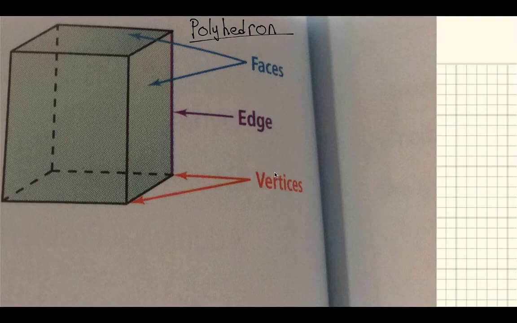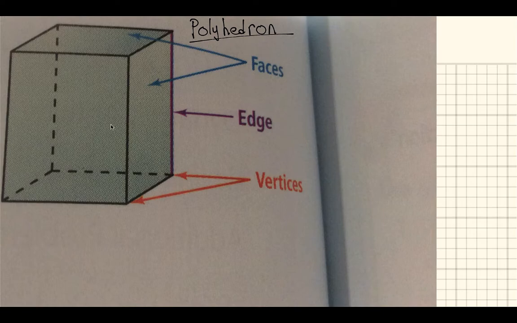Okay, the faces are basically just each of these polygons. So you're looking at this, which is referred to as a rectangular prism. We have one face up here at the top, one face here at the bottom, a face on the side, a face on the back, a face on the left side, and a face in the front here. So a total of 6 faces, basically all made up of rectangles.